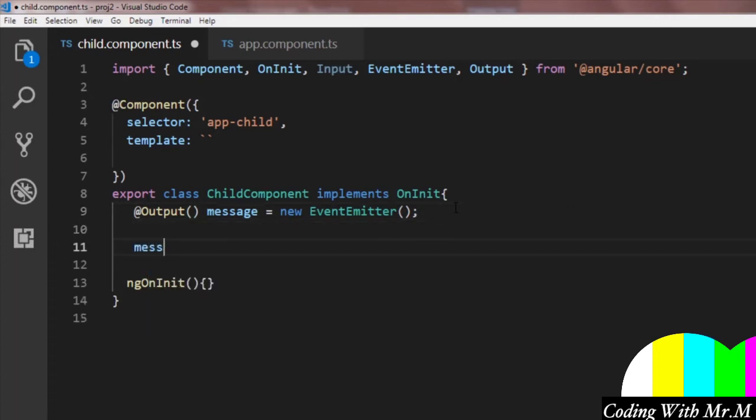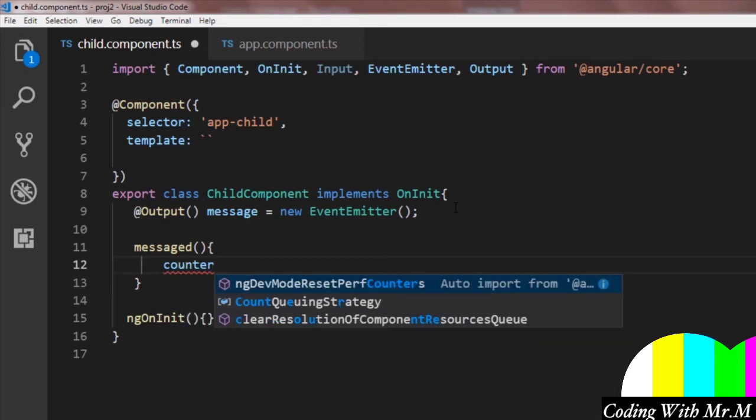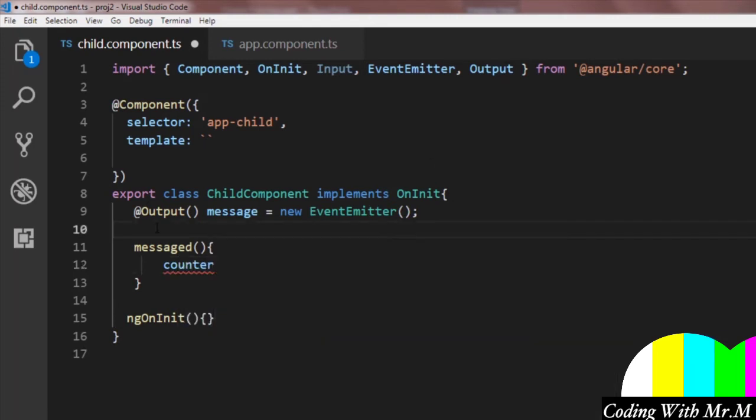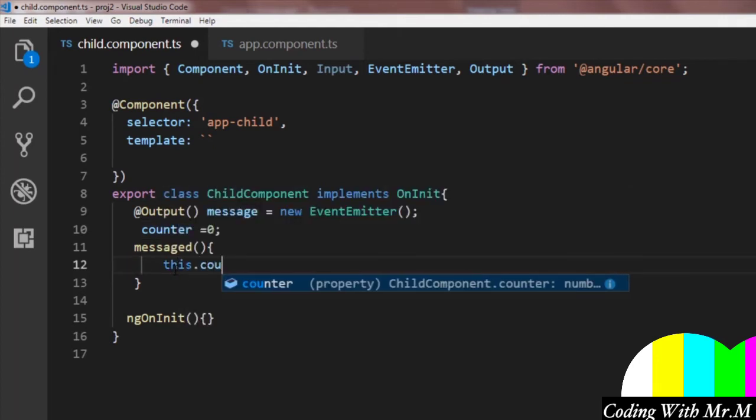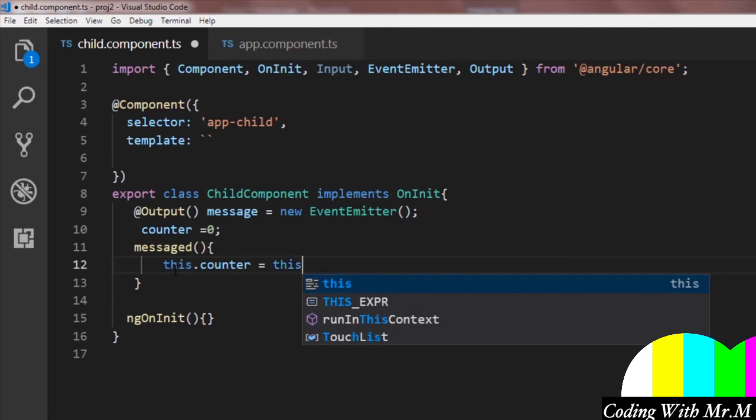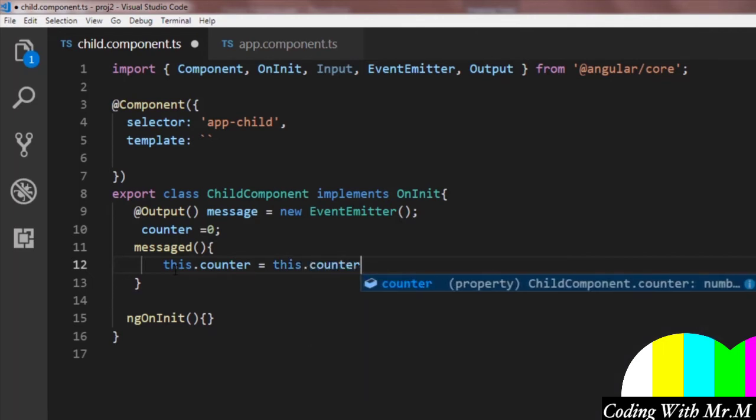Now let's take a function which says messaged, and inside that let's take a counter. Before that, let's initialize the value of counter property to 0, and here let's say this dot counter should be equal to this dot counter plus 1.